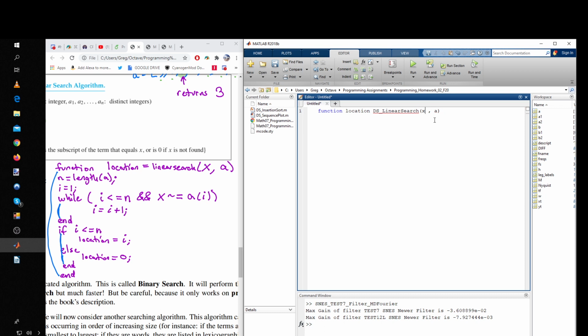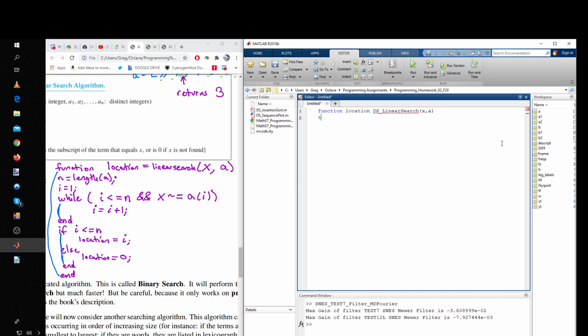So my two input variables are X and A. And something that we haven't talked about before in this class is when you have a function like this, the next line or the next two lines or whatever it is, you can make comments. So comments in MATLAB are done with percentage sign. That's a comment. Not that. We're looking for percentage sign.